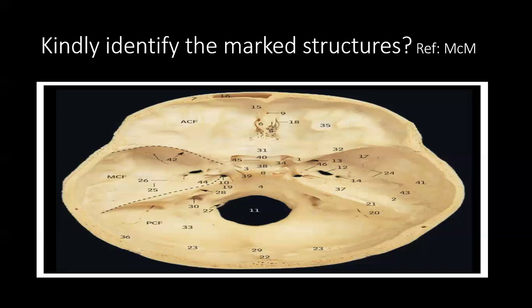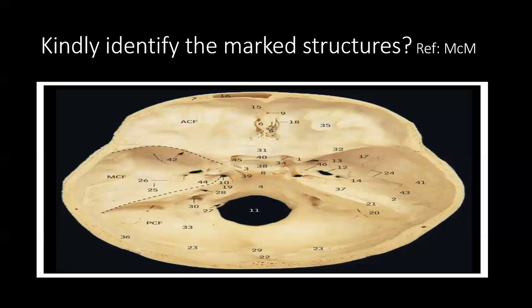Anteriorly inferior petrosal sinus, in the middle the 9th, 10th, and 11th cranial nerves, and posteriorly the sigmoid sinus. Continuation of the sigmoid sinus is the internal jugular vein, because that's where the name comes from. Okay. Yes, ma'am.